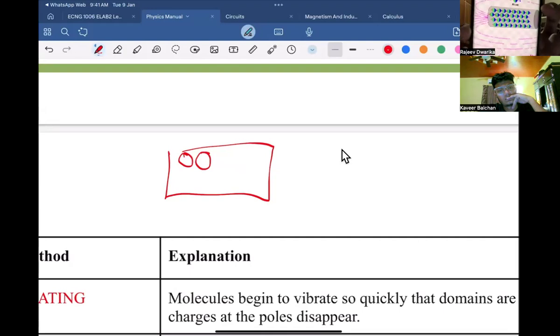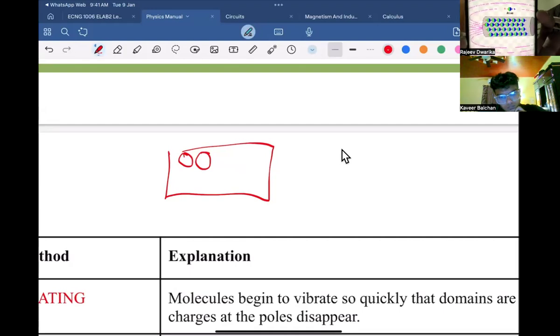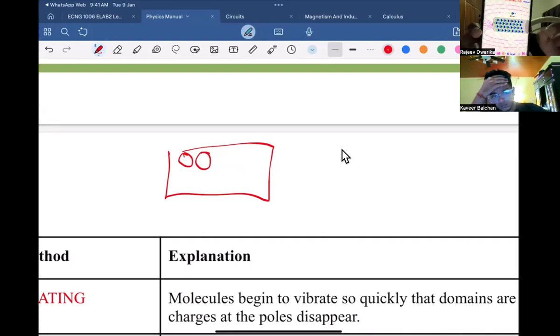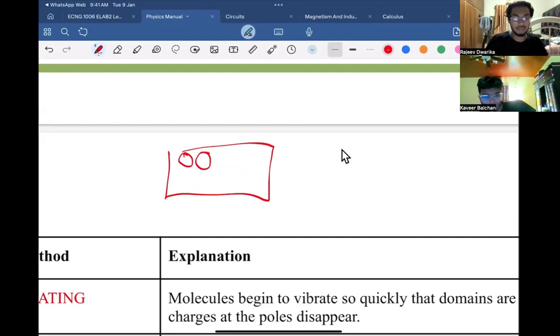Right. See how all of them are aligned perfectly? Iron wouldn't look like that. But when you induce a magnetic field to the iron, all of the atoms in the iron line up just like this. So iron by itself would not look like this. But when iron gets close to a magnet, the atoms align. And that's what makes it a temporary magnet. You think they will stay aligned forever? No, they'll go back to the original shape.